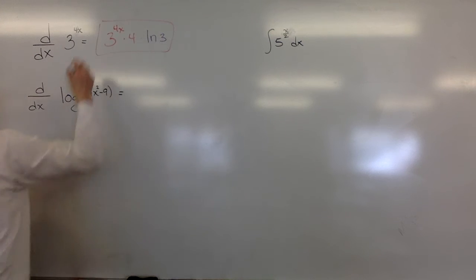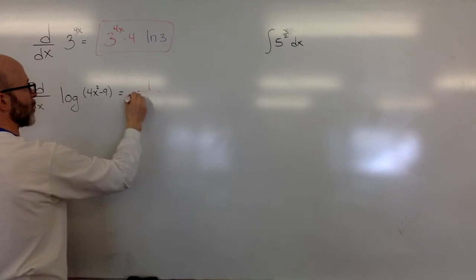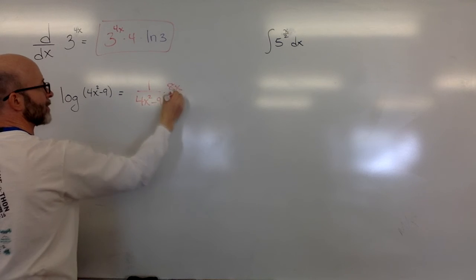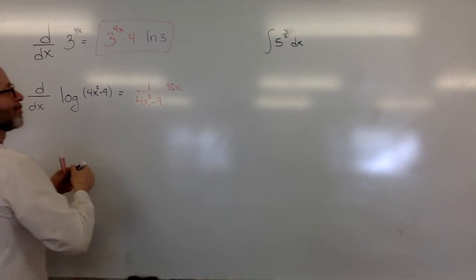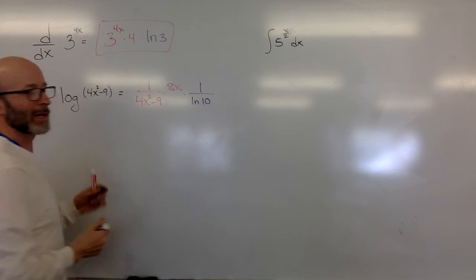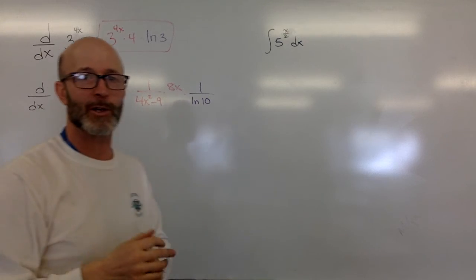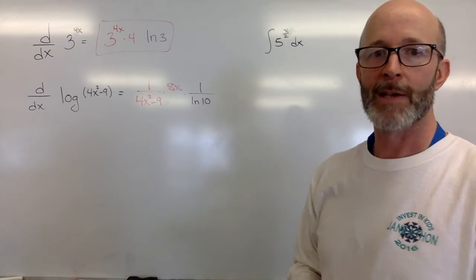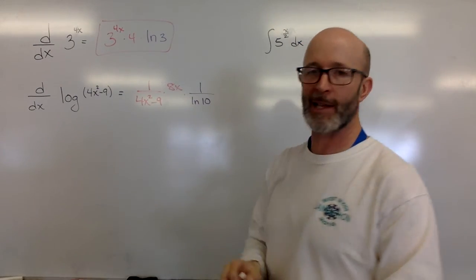There's your answer. Same thing here, we're doing a log, we're going to take 1 over that times the derivative of that. But remember to include the natural log of whatever that base is. Even if it's base e, you could write that, and I'm not going to make fun of you, because log of e is just 1. So there's really nothing that makes that look any prettier.